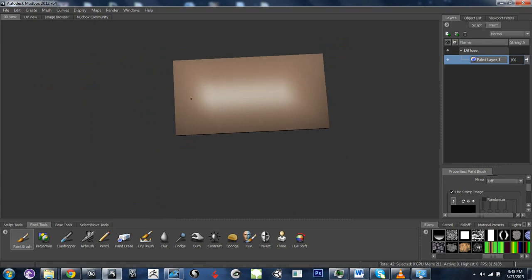Some wood grain up top here. Making sure all the wood grain flows the same way. If I had wood grain going like this, it probably wouldn't make a whole lot of sense. I want the flow to look pretty realistic. Something that won't draw your attention away from it.